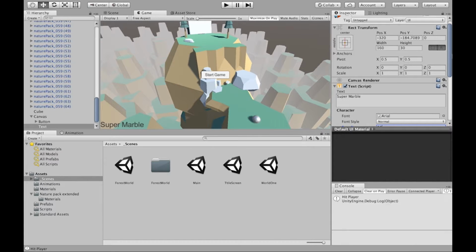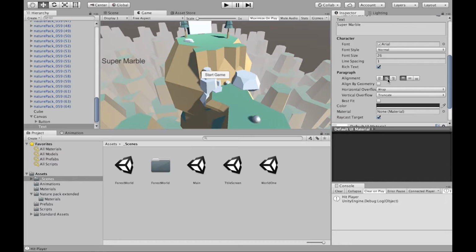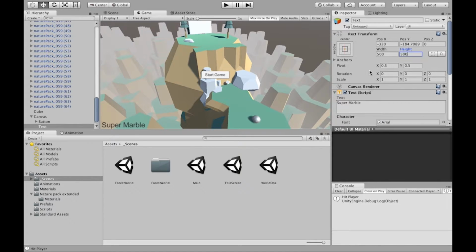I'm just going to, what does this do again? Is this helpful? I don't think so. I'm just going to make these a little bit larger. So I'm just going to make this up to like 500, 500. And then when I go down here, I'm just going to center them both. So you can see that this just sort of lets you center it horizontally and vertically.